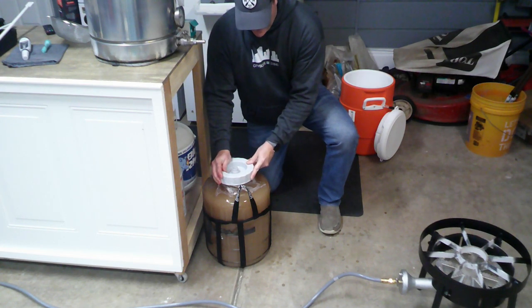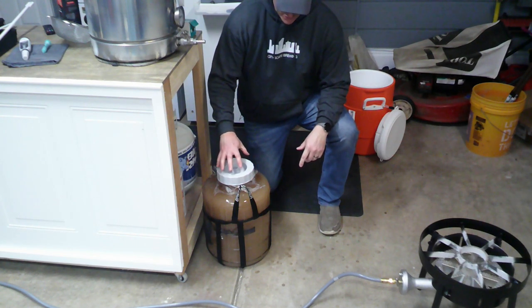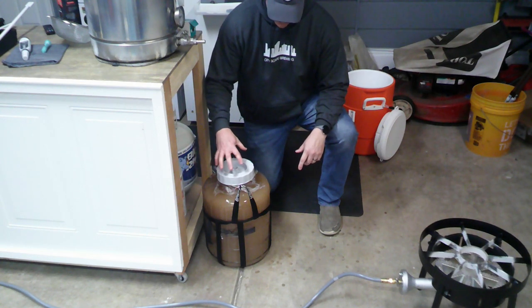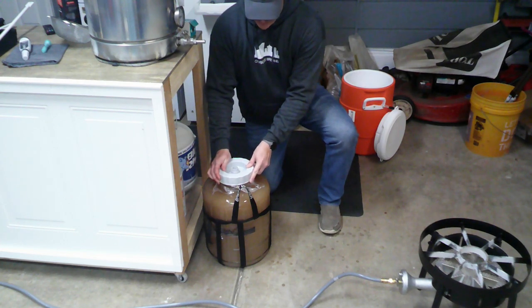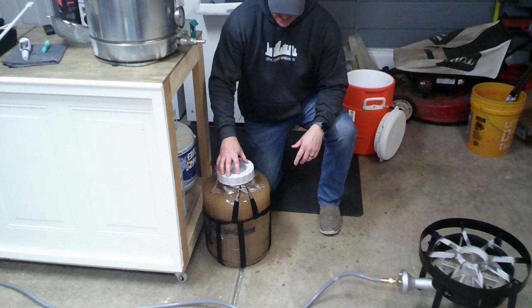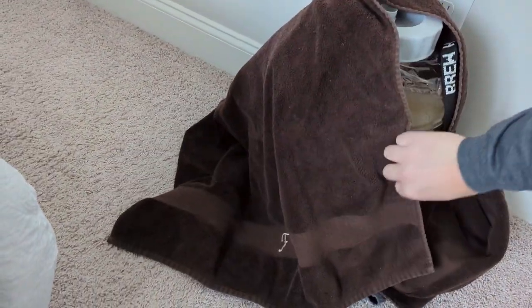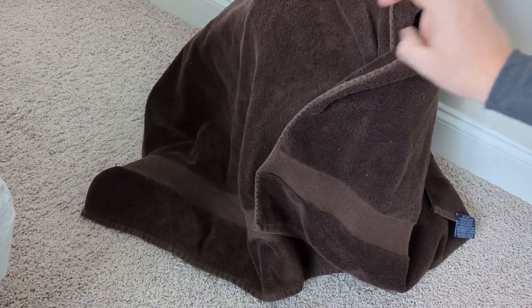I only put the Saran Wrap on there so it doesn't come out this hole, and you don't need an airlock, but you could just put the cap on and then a bung or something like that, and then an airlock just to prevent any air from getting in there. But in this case, that's why I use the Saran Wrap, just because in a pinch it's a lot easier. So we're going to go ahead and let this sit. I'm going to put it in a spare bedroom, and I wrap a towel around it just so it doesn't get light penetration. And again, we'll start checking in about 18 hours.